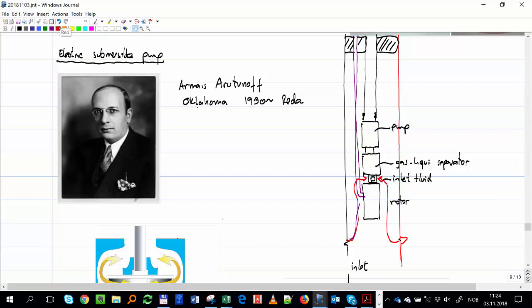And then here the gas comes out. What color do we use for gas? Let's use this color for liquid, for oil and gas. And then usually the liquid goes inside through the pump and the gas goes outside and is sometimes produced through the annulus. Here I put a valve. Here I have gas production and here I have liquid production.